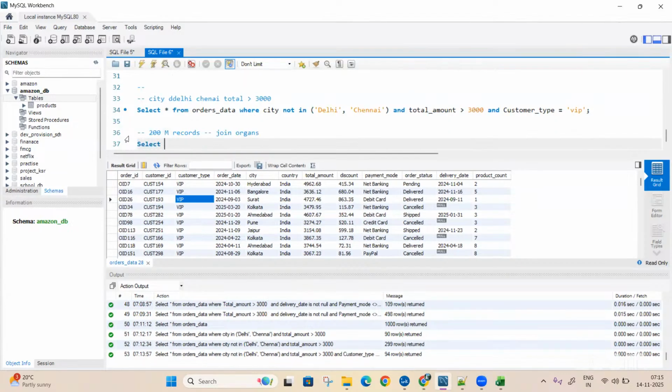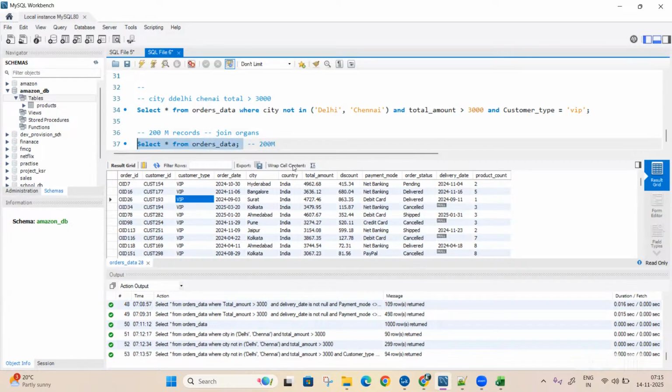If you come and do select star from table, let's consider this orders table only. If it has 200 million records, and I'm doing that, how many records will I get? We will get all the 200 million records. Now, to fetch 200 million records, you're using a lot of computation in the back end. You just need to analyze data. And if you're doing this, for sure, you are not a good SQL developer.